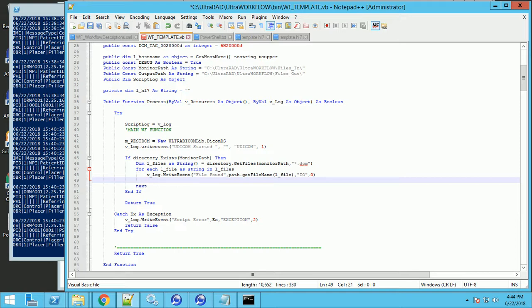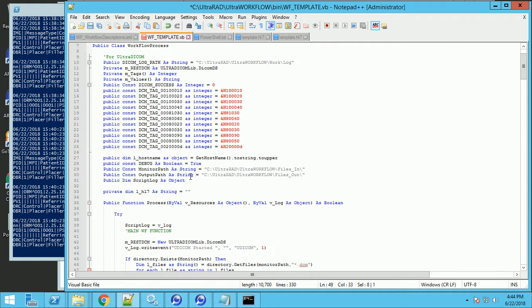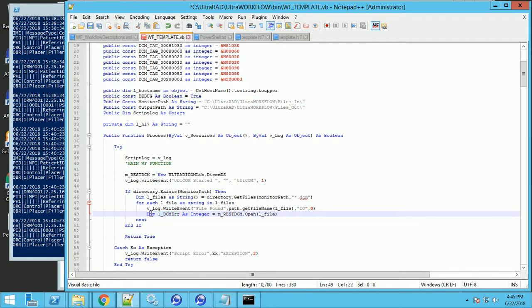Okay, so first we need to open up that file, right? We're going to open up the DICOM file to edit it, right? So we did this before. We have a variable called DCM error, right? We do have to declare that variable though. Let me see if we declared it up here. We did not, so we're going to have to declare that in here. So DCM error. Oh, it is declared. Here we go. So we're declaring DCM error as an integer, and then we're loading that DICOM file.